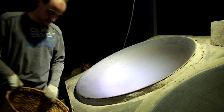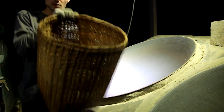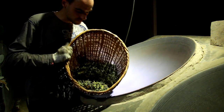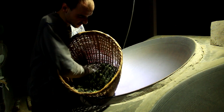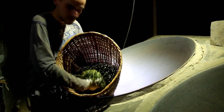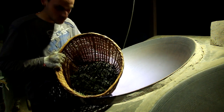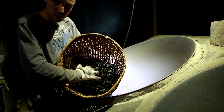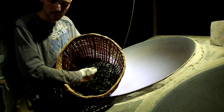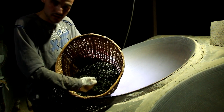And when you take it out, because we used a fairly short time, I want to maybe keep it a little bit in the basket, so that it will keep being cooked a little bit by the steam that's inside, so that we make sure that the stems don't turn red. But you don't want to do this for too long, otherwise you'll have cell degradation, and it will make a kind of jelly that will make the tea soup a bit muddy.